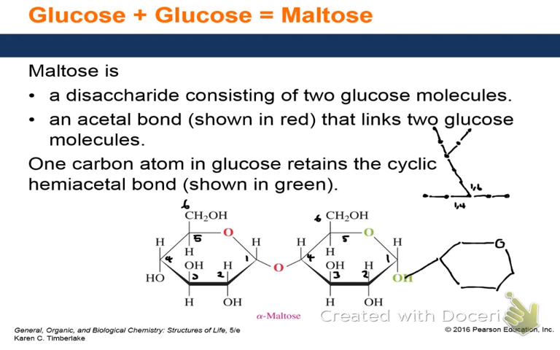again, these are all 1 to 6, 1 to 4s, right? You notice how many ends you're going to get if you keep branching? About every 4 to 6 carbons it branches. You get a lot of these little ends there, and when the enzyme goes to chew the amylopectin up, we call it glycogen in our body, it has lots of little ends to chew off of, and so it can get the sugar a lot faster that way. And when you can get the sugar faster, then you have more ready access to the energy.